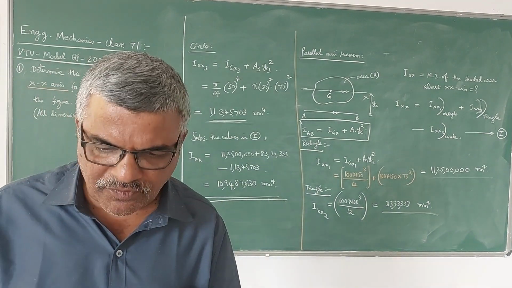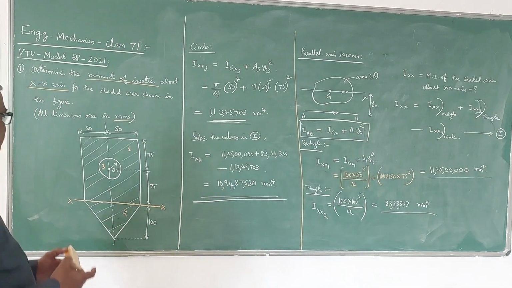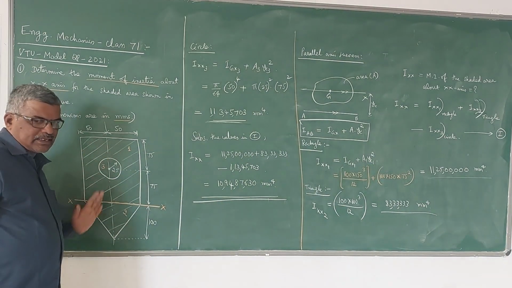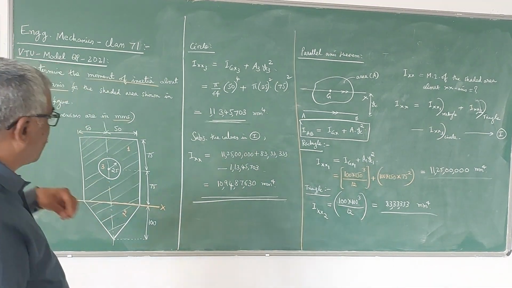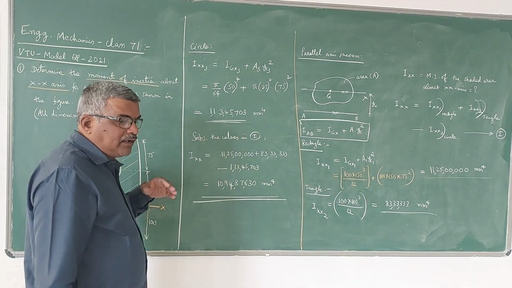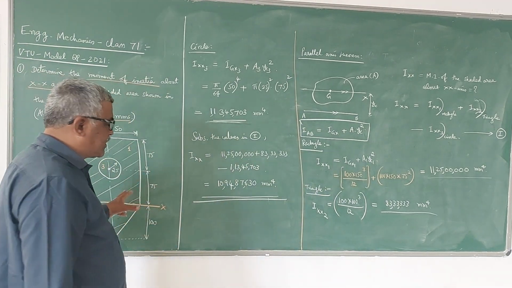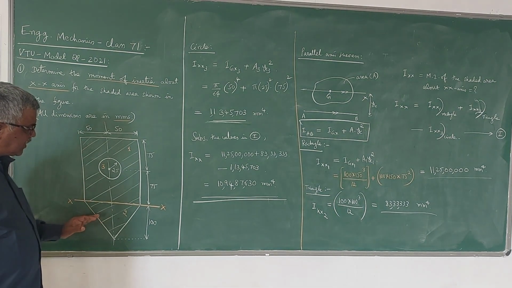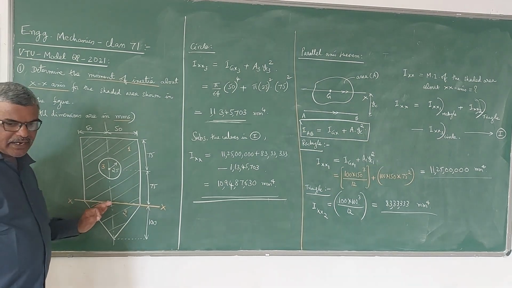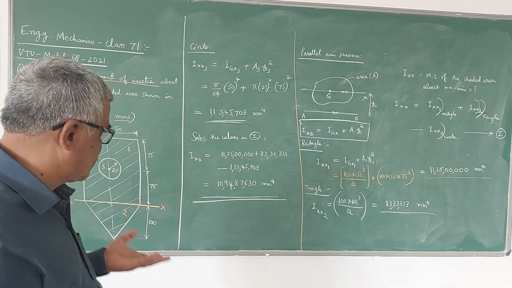Of course, suppose for the same problem they ask you to find the moment of inertia about the centroidal axis for this shaded area, then we have to locate the centroidal axis and then we can use the parallel axis theorem, because you already know the Ixx value. Only thing is you have to locate the centroid of this. So where the centroid lies, that we have to locate, and then we have to find out the Igx. We call it Igx.